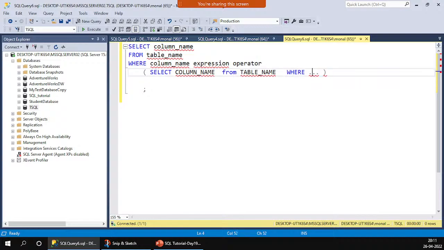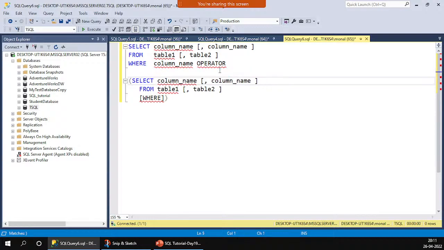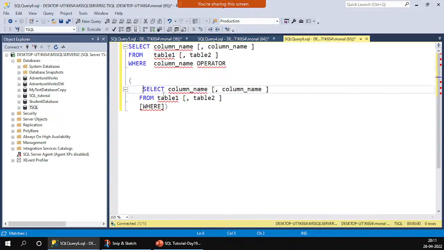So let me show you the syntax one more time. This is called the subquery. Let me write it down here itself. The query which is in the parentheses is called a subquery. This is the subquery, or sometimes it is called the inner query also.